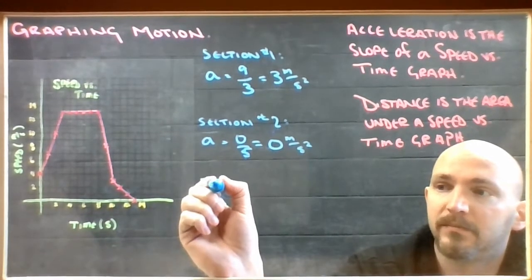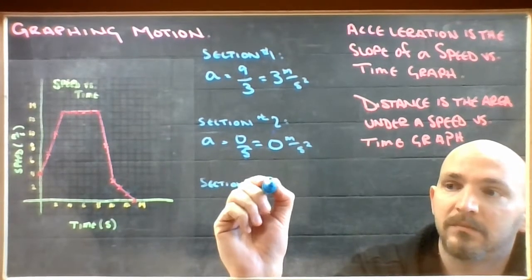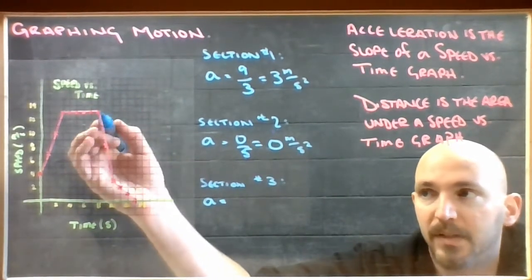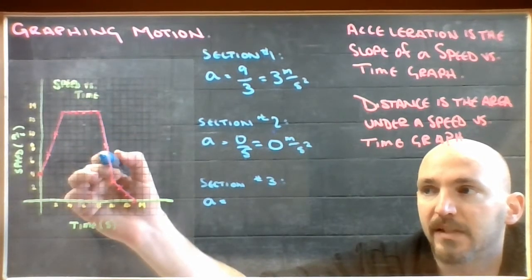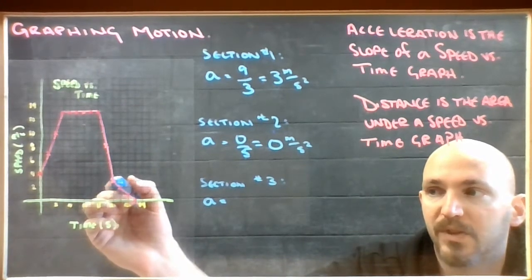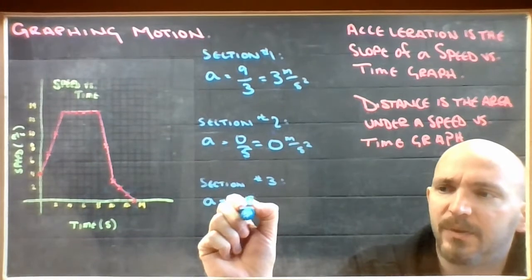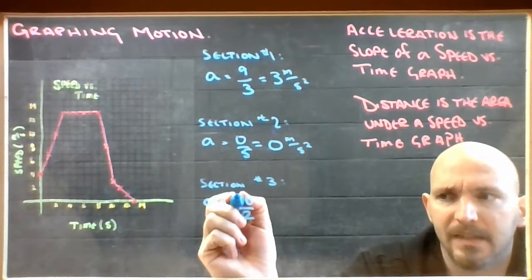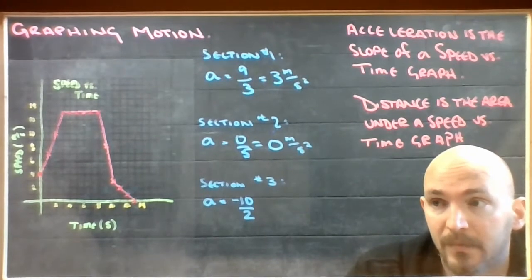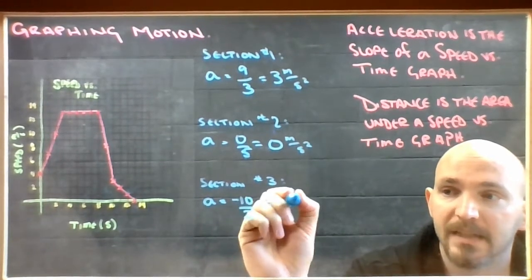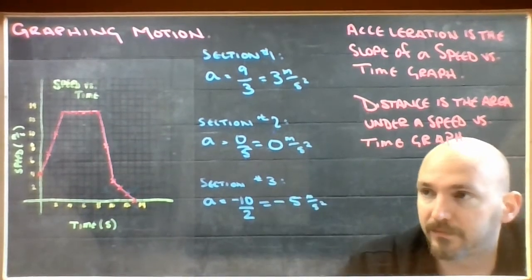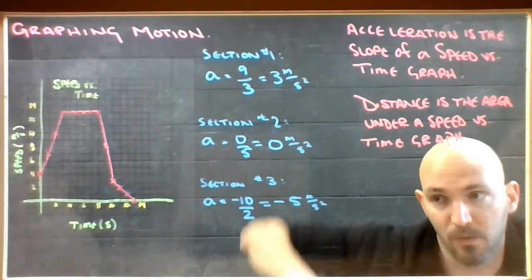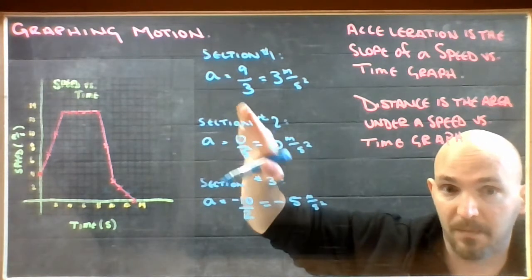Section 3. In order to do my acceleration, I'm going to need to know my rise over run. So this one changes 1, 2, 3, 4, 5, 6, 7, 8, 9. It drops 10 over 2. So 10 over 2. And I need to put something in there to show that it's dropping, not rising. So I'm going to make this negative 10, as in dropping 10. So if I do that, negative 10 divided by 2 is negative 5 meters per second squared. And so perhaps you remember from grade 9 and 10 that a line with a negative slope is tipped this way, so that it is dropping as x values increase.